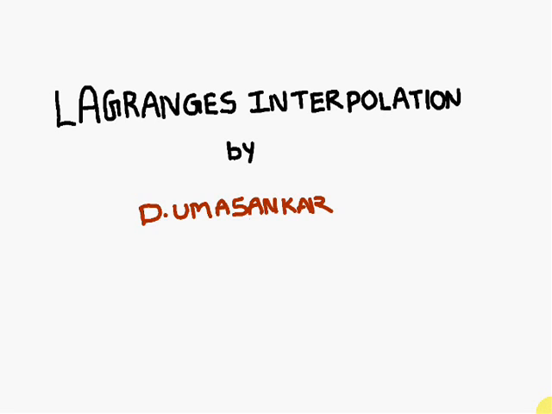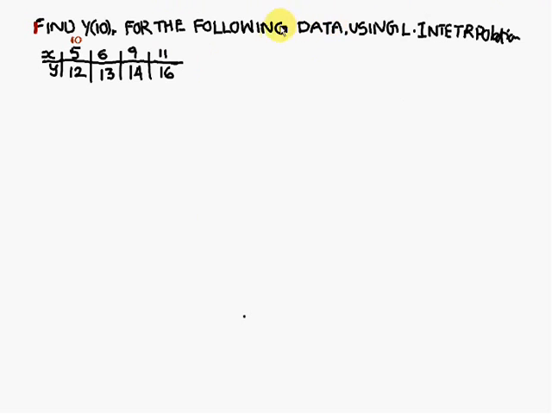Today we are going to discuss Lagrange's interpolation. The first point we have to discuss is when we can use Lagrange's interpolation. Previously we discussed Newton forward interpolation, Newton backward interpolation, central forward interpolation and central backward interpolation. Those four methods are for problems having equal intervals. If you consider Lagrange's interpolation, in this problem you come across unequal intervals.